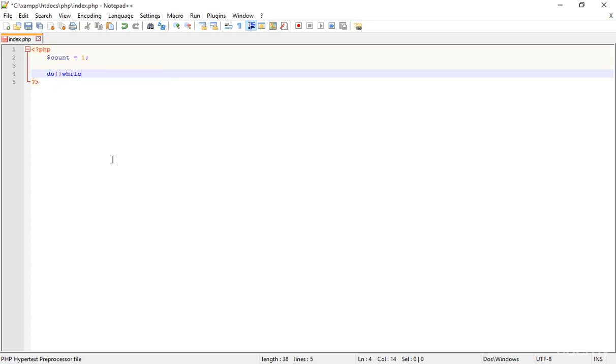And after that, I just have to put the while. And in the while, I just have to mention the parentheses. So after the parentheses, I have to put the semicolon, okay, because these are the parentheses, not the curly braces. But before them, I'm just copying that and just teaching you the difference between the do while and while loop.